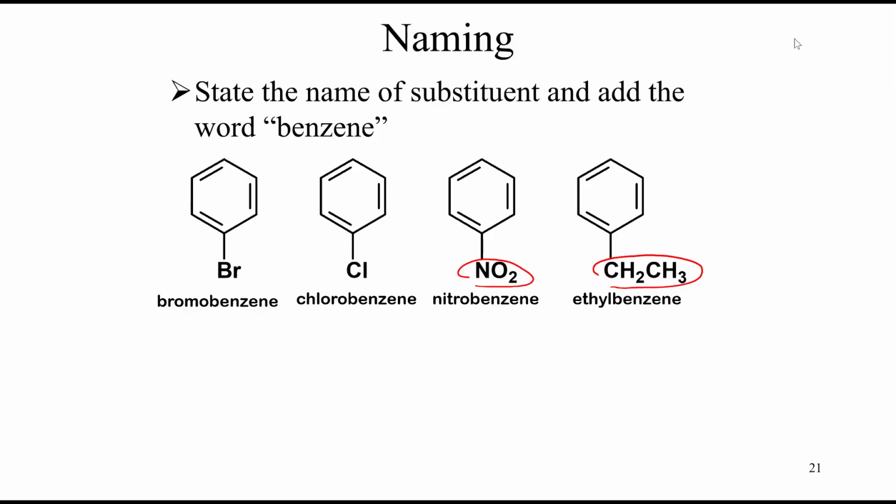So the naming of benzene is relatively easy, but it's confused by the presence of a lot of common names. And oftentimes the common names are what people really know substituted benzene as. Typically, when you name benzene, you just say the name of the substituent and then you add the word benzene to it, and that gives us the name. So this would be, for example, the ones I've circled, ethylbenzene, because that's an ethyl alkyl group, or nitrobenzene. It was the same as naming alkanes. You name the parent, so benzene is the parent.